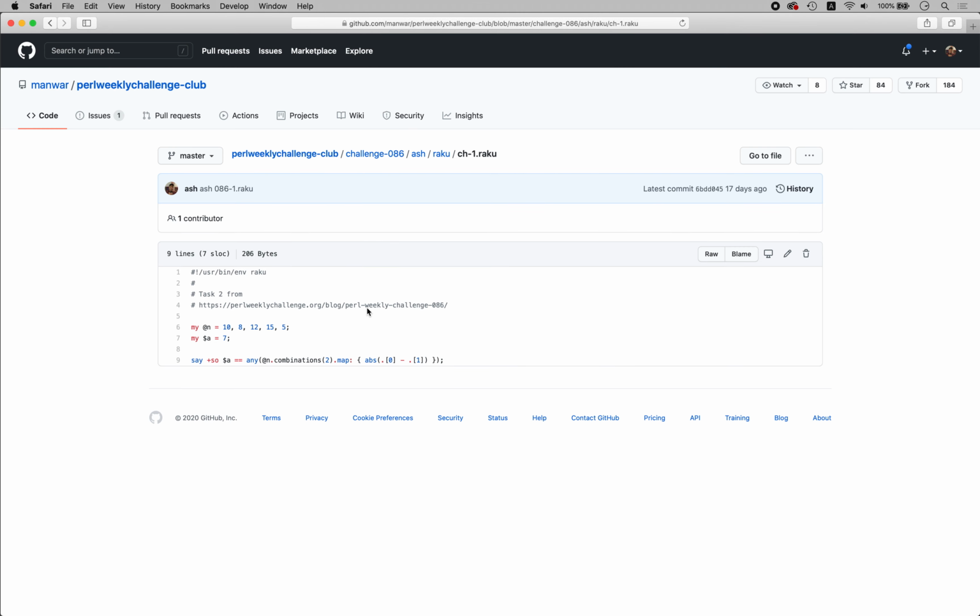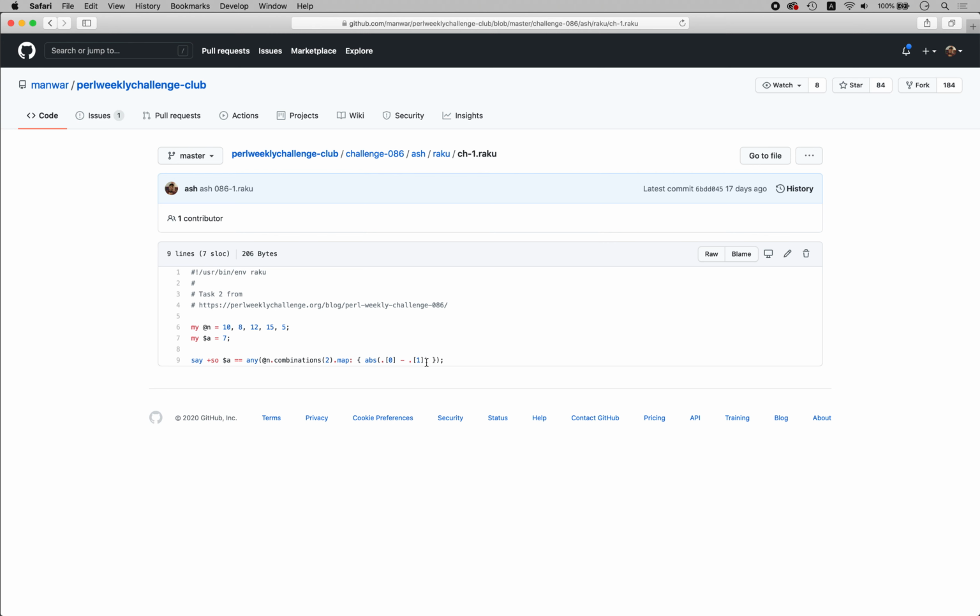Okay, so here are the numbers, and here is the difference. And what I'm doing, I created this one-liner, but probably it's a bit too complicated, but it solves the task definitely. I'm taking all the possible pairs, all the combinations. So basically, I just pick all pairs of 2 elements, and then I map all those pairs into the difference, right?